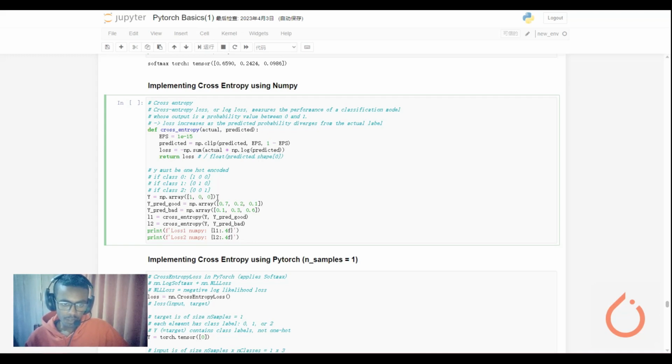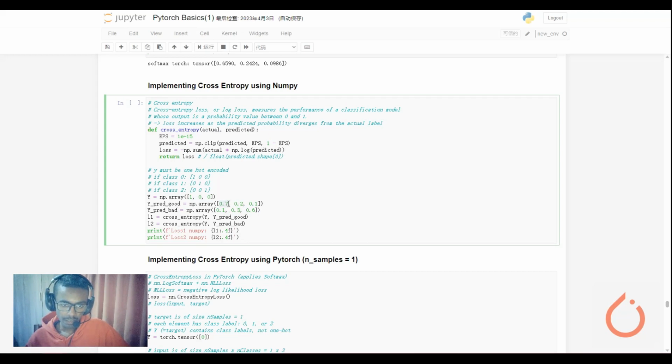Here the actual class is going to be 0, so we want to predict the first class, and we can consider 2 predictions from our model. The first prediction might be good and the other prediction might be bad, so we're using 2 NumPy arrays which consist of probability scores, and these probability scores will add up to 1.